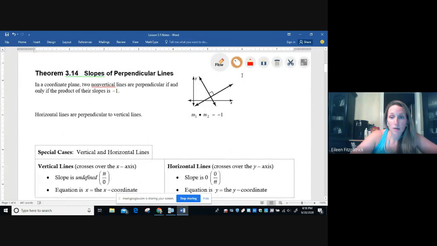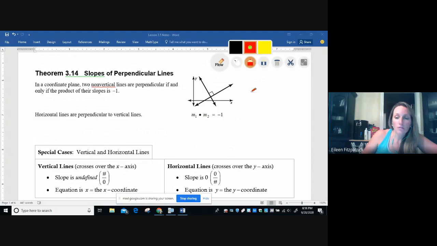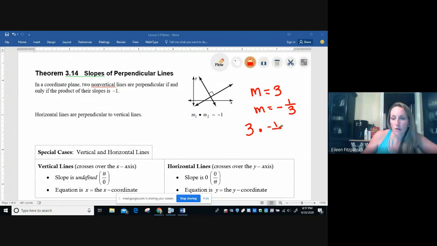Hopefully, again, you remember from Algebra 1 that when you have perpendicular lines, the product of their slopes is equal to -1. You may remember, like, if one line has a slope of 3, the other line has a slope of -1/3. We say that their slopes are opposite reciprocals. Opposite meaning one's negative, one's positive. Reciprocals flip the fraction, right? So that is what we teach you in Algebra 1. But also, if you take those two slopes and multiply them together, you get a product of -1. So that's what this is saying here. But again, you can think of it as opposite reciprocals.